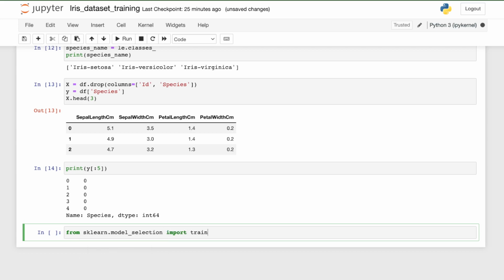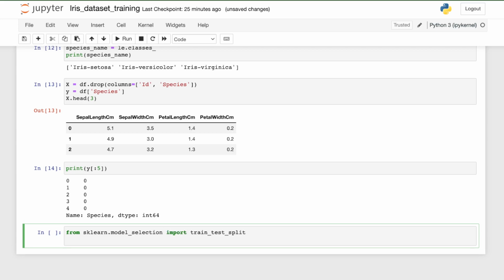we can use train_test_split, and in order to split, you have to provide the names. So we're going to have xtrain, xtest, ytrain, ytest, and this one is going to be our train_test_split, and we're going to be splitting our X, splitting our Y, and our test size is going to be, let's say, 30% of our data.